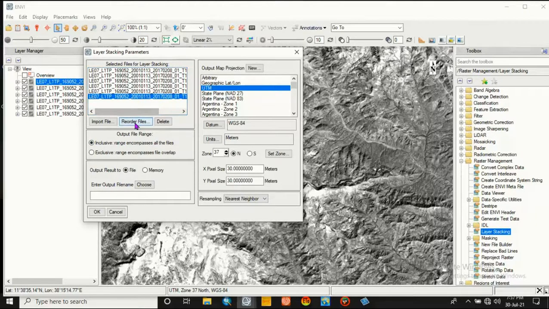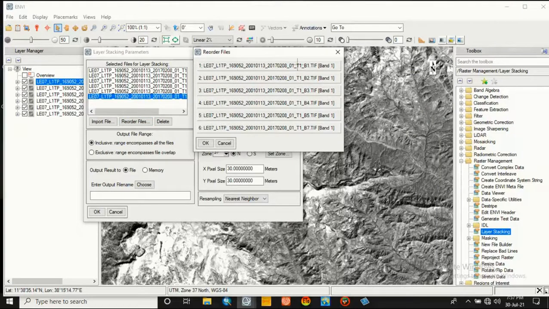After this, we can reorder files, or we can leave it because this is optional. If we need to delete unwanted files from here, select and say delete, and then reorder files.